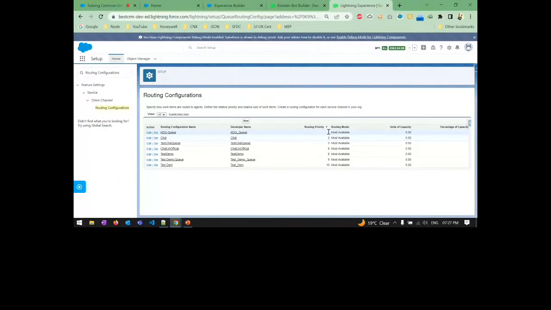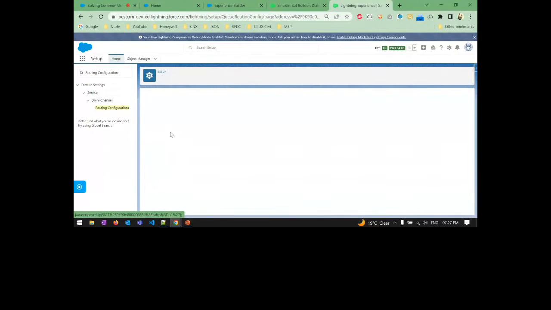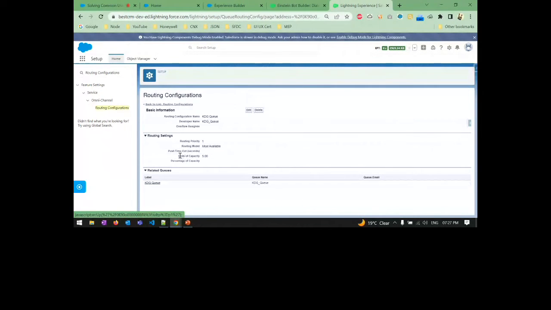That's why I have given this priority as one. Opening this routing configuration, based on it, it will take your unit of capacity, this chat unit capacity, and this queue will take the related queue. Whatever the queue is, based on this routing configuration it will redirect your chat to this queue.